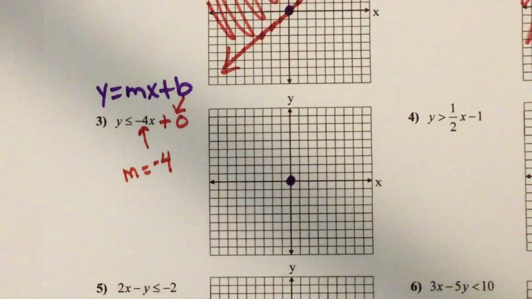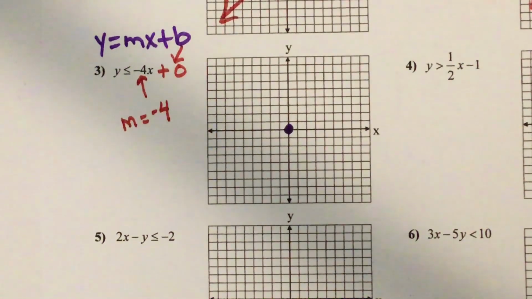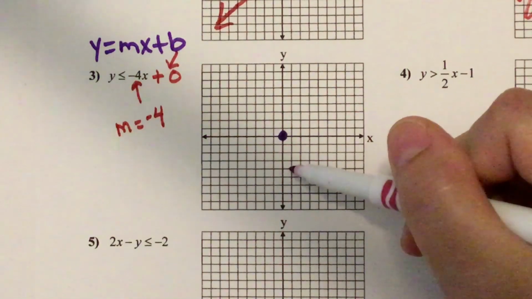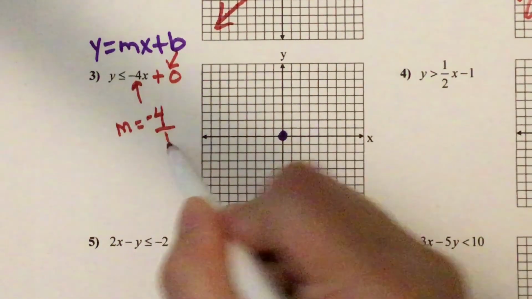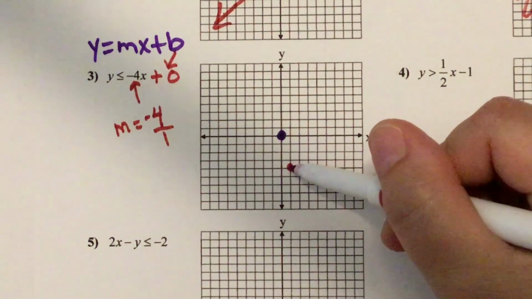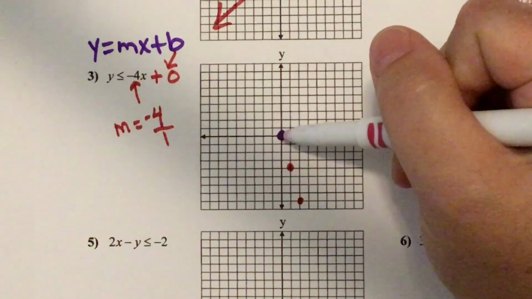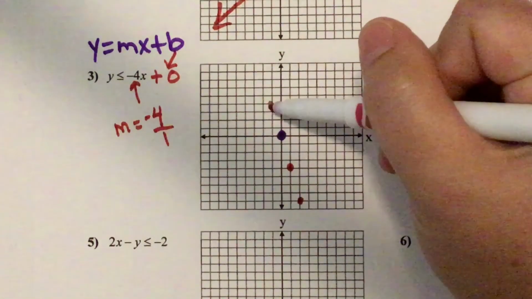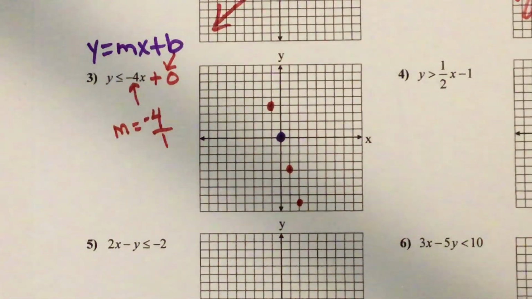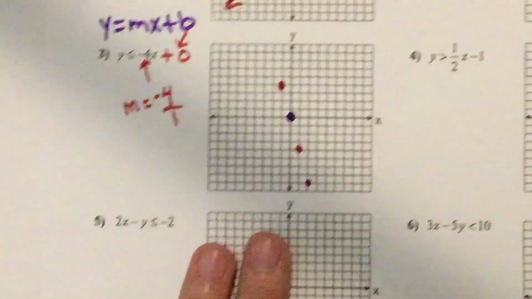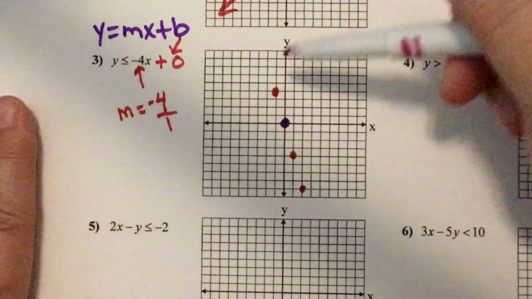And what do you think a slope of -4 tells you to do? Down 4 and right 1. Remember, every number is understood to be over a positive 1, so down 4, right 1. Or you can reverse it and go up 4 and left 1. Solid or dashed? If you have to look up in the box up there, you can always do that. And equals is a solid line.